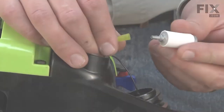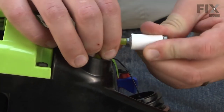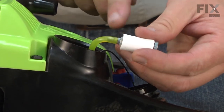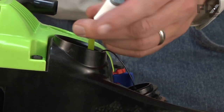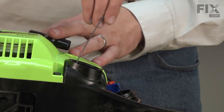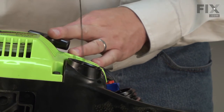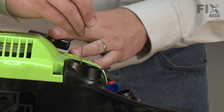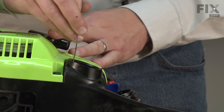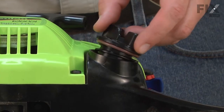I'll just press the new fuel filter back onto the fuel line and insert this assembly back into the tank. And I'll re-secure the fuel cap.